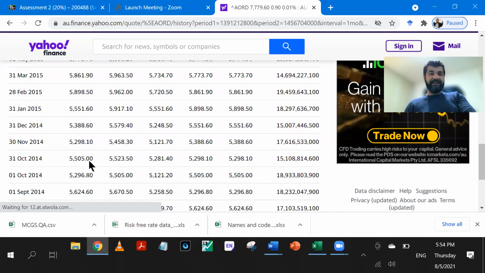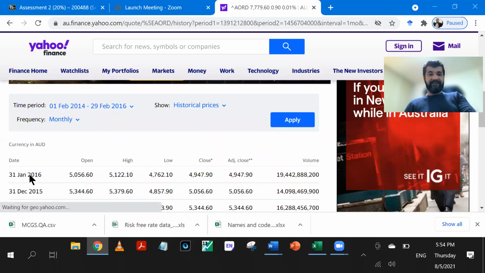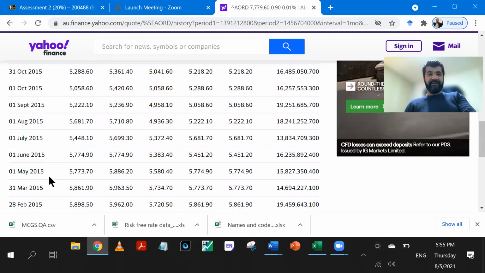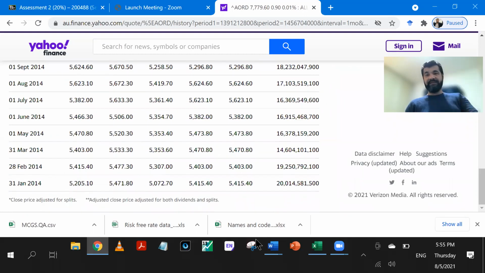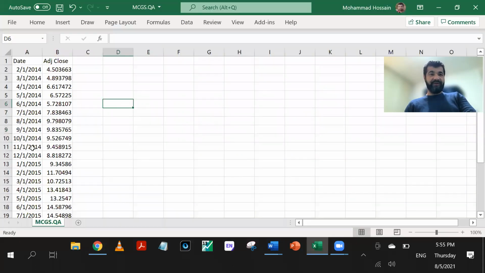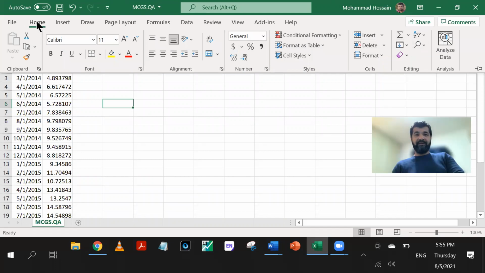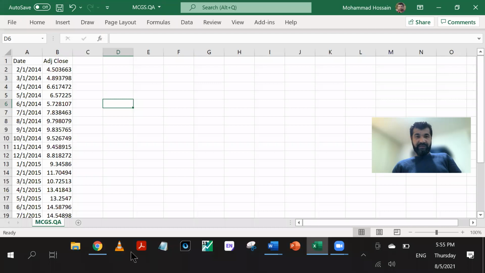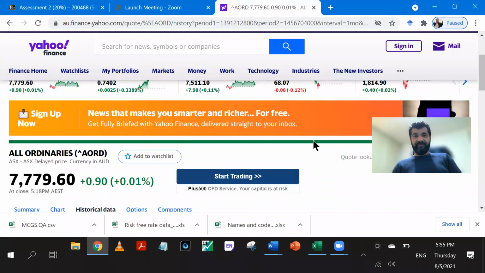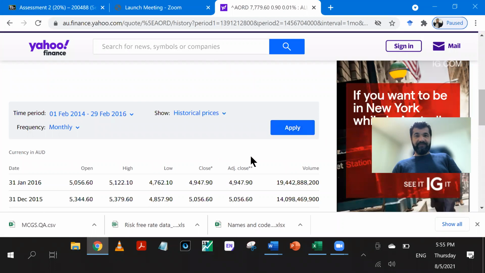And look, this data here is actually from 16. It starts from 16 and goes down to 14. So you have to organize it all the same way, high to low. So here 14 to 16, you organize them the same way. How do you organize them? It's from the filtering. If you go in home, you see here, ascending order. Where is the ascending order? Let me select this text. Actually, I'll show you from here. That will be better.